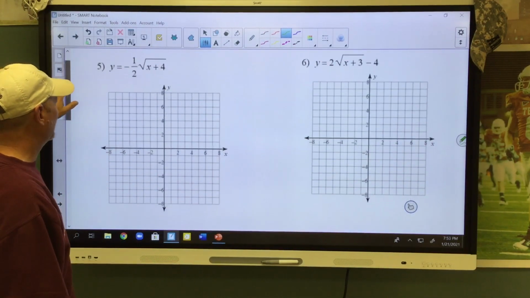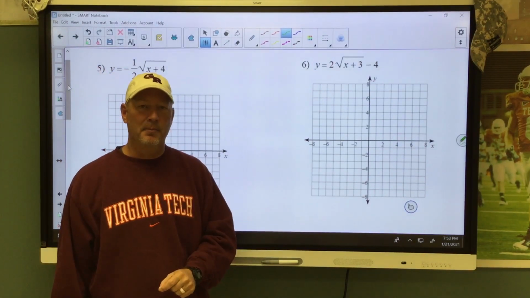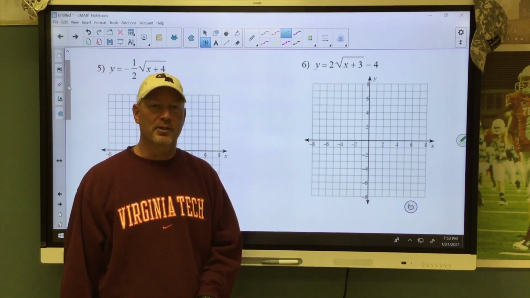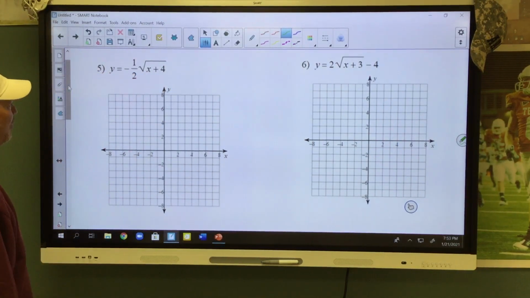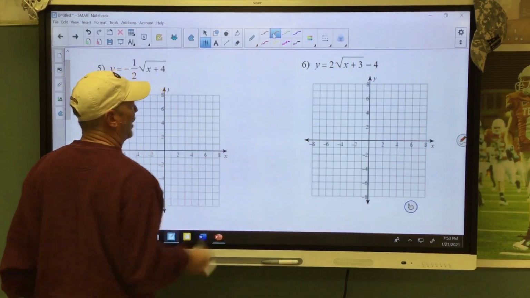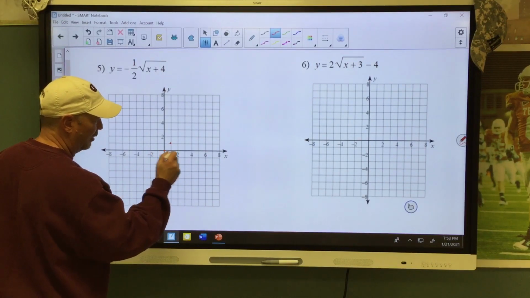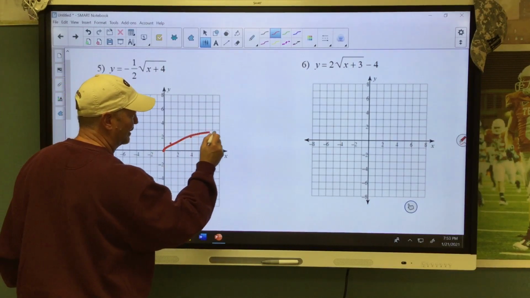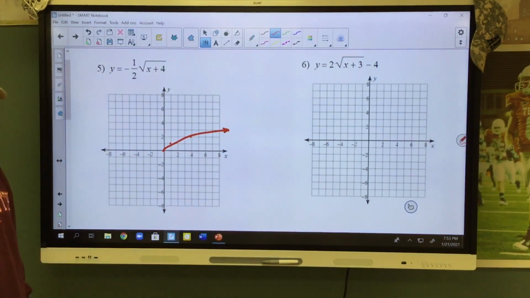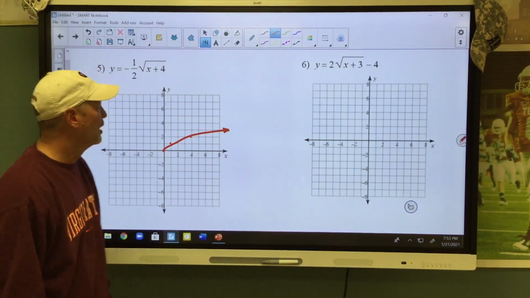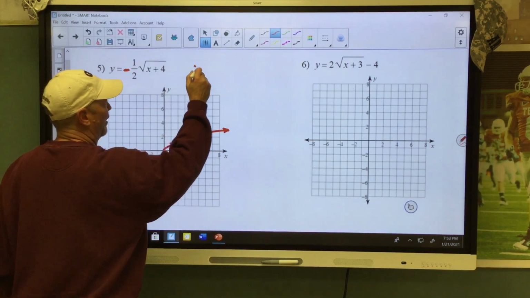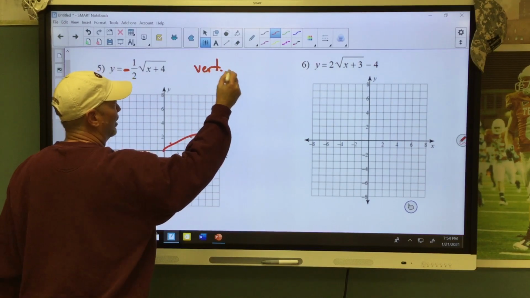All right, on these examples, we're not only going to graph them, we're going to list our transformations, and we're going to talk about domain and range. Okay? So on this problem, let me put the parent function up there so we can compare. 4, 2. I don't have room for 9. So my graph is just going to look something like that. Okay? All right, so what are they asking me to do? Well, let's talk about our transformations. This negative sign right here, this negative, says we're going to have a vertical reflection.